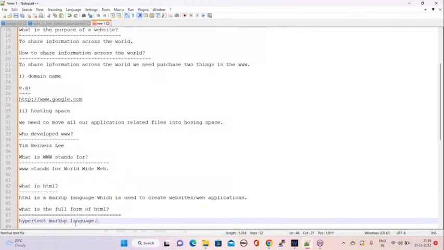So how many interpreters does every browser contain? 3 interpreters: HTML interpreter, CSS interpreter, and JavaScript interpreter. These are the main 3 interpreters, the only 3 we have in every browser. Other than this, we don't have any interpreter. So that's why PHP, .NET and other languages should have their own servers to be understood by the browser. Clear, everybody? The browser can understand only HTML, CSS and JavaScript. Clear or not? Respond, everybody.